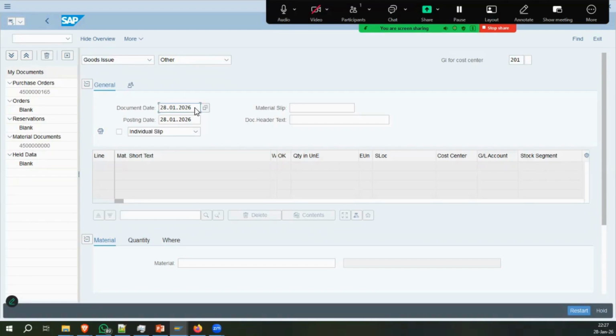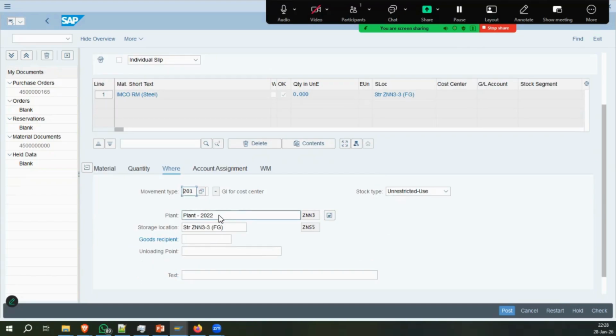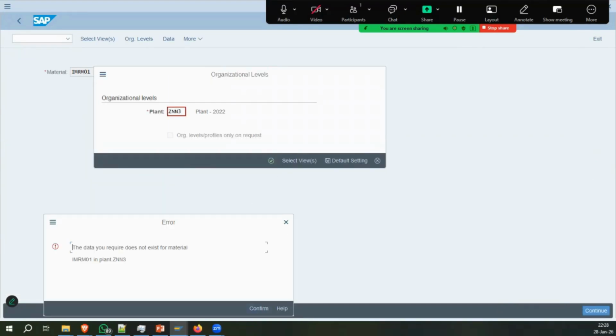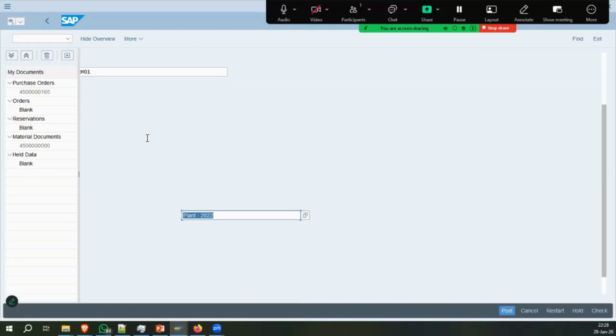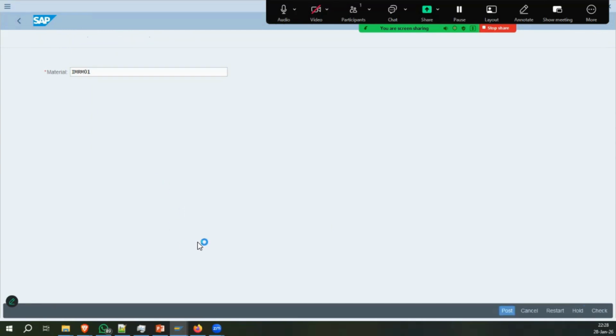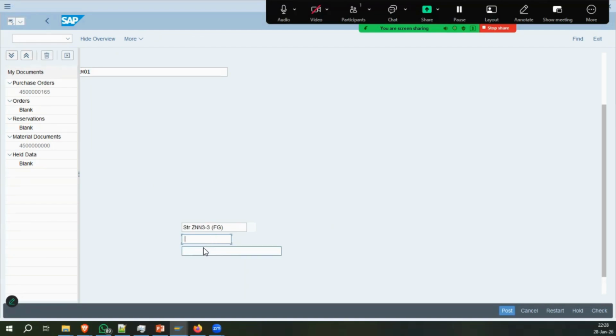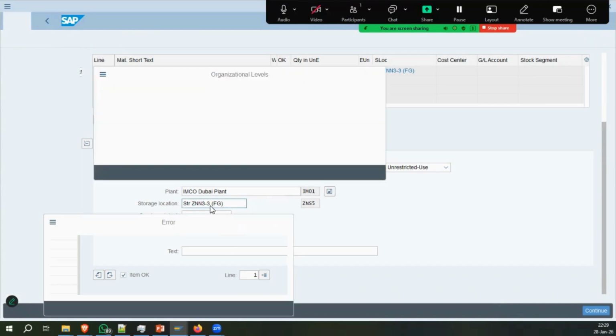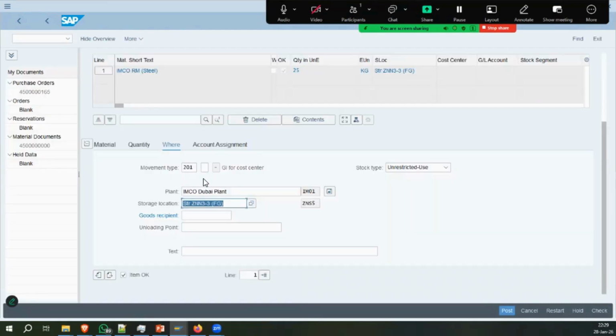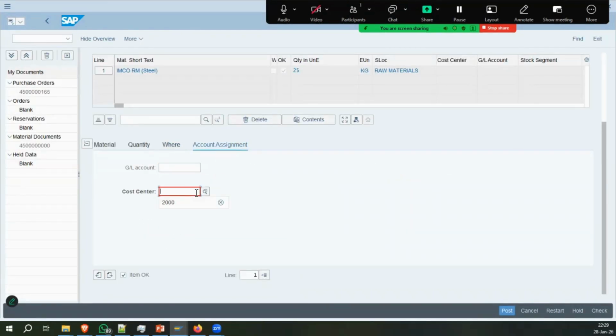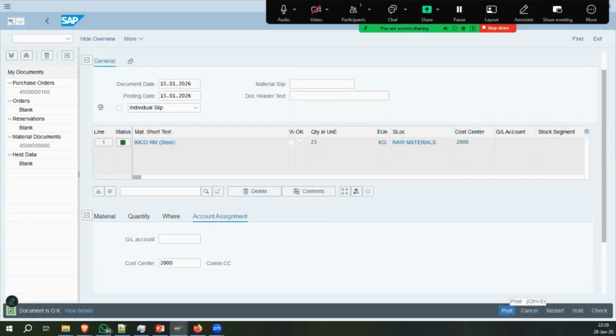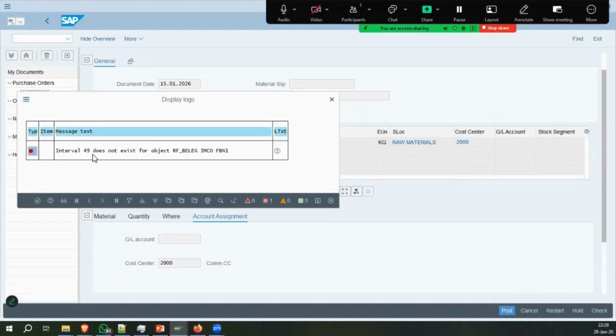201. 1501. 1501. Detail. Enter. 25. Large. 90. Okay, now that one is posted. FBN1.